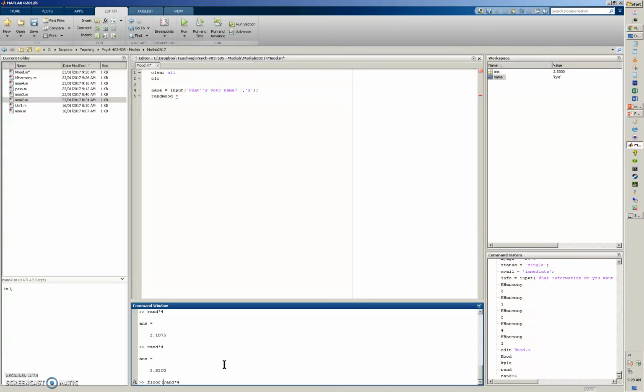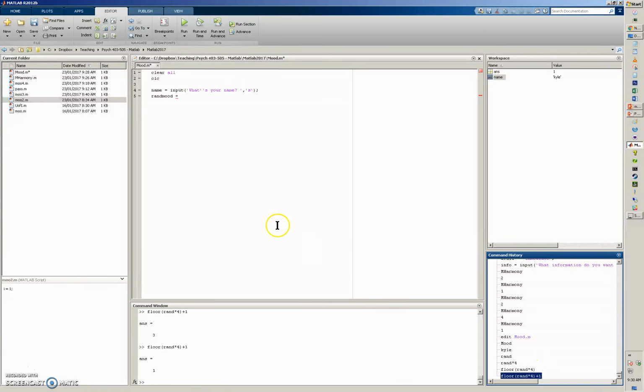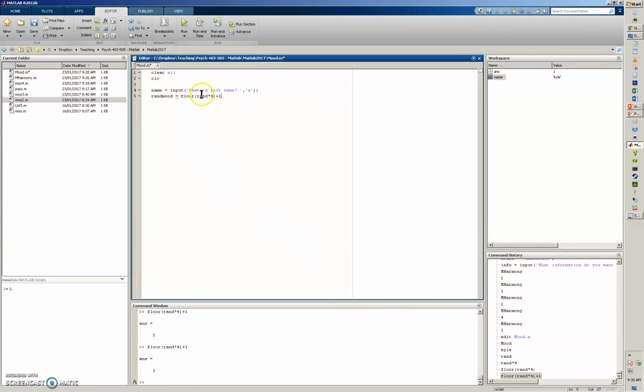So if I say floor, it could be 3, 0, 3, 0, 1, 3, 0, 1, 3, 3, 2. So it looks like I'm going to also have to add 1 so that it's between 1, 2, 3, or 4. I'll try that a couple times and check. So I'm going to take this command that I know is working, floor of rand times 4 plus 1. And I'll say here, computes a number randomly between 1 and 4.